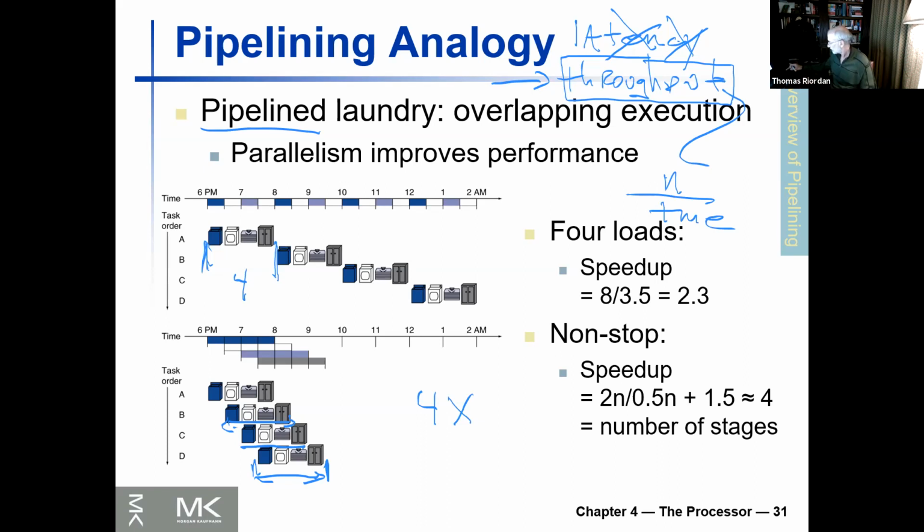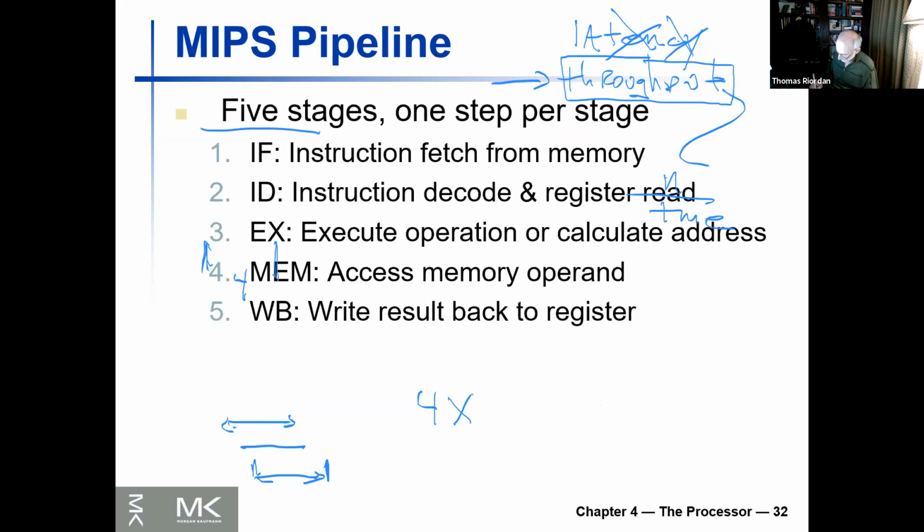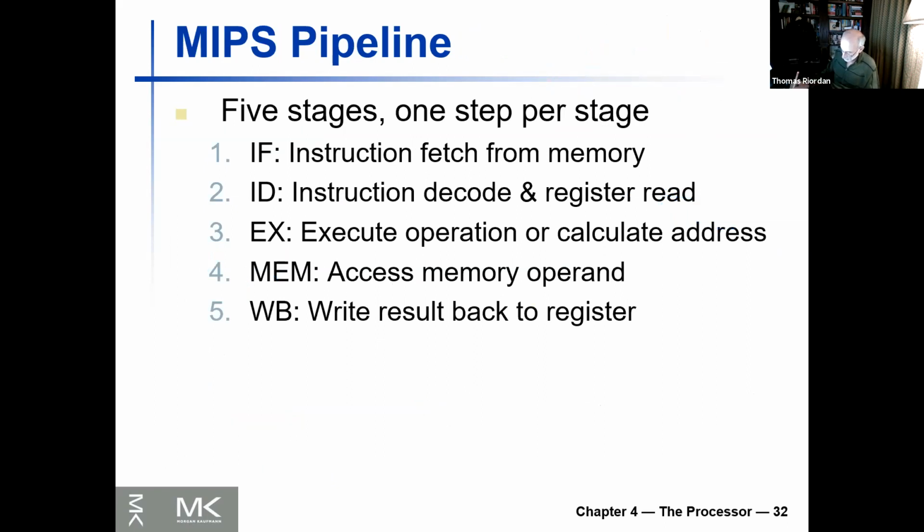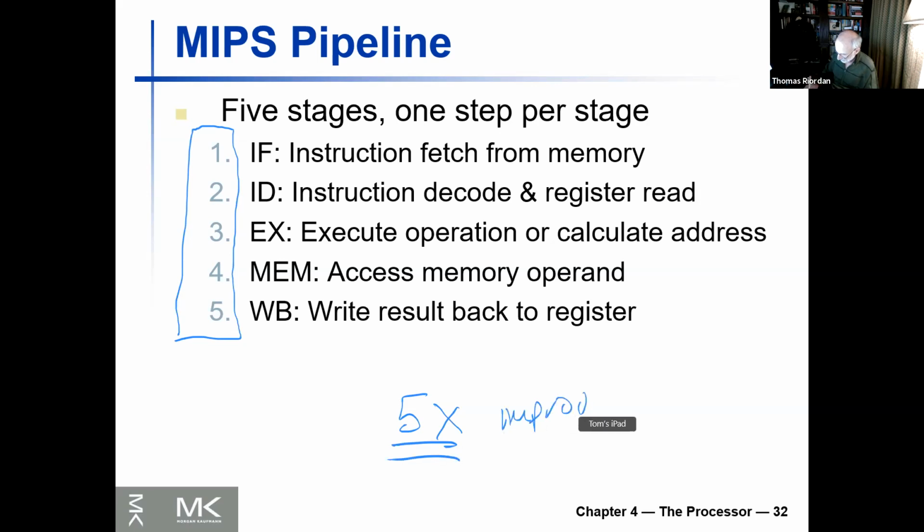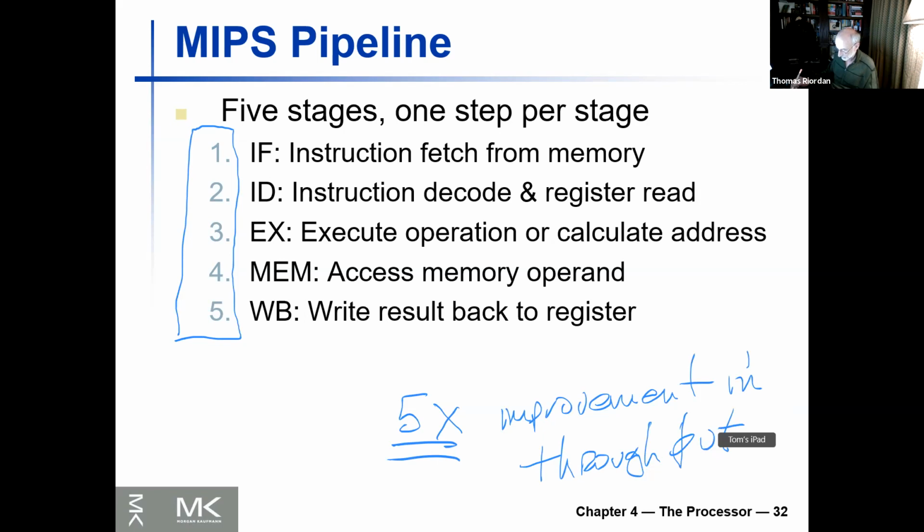And so we said, okay, well, we're going to do better than that with our actual processor, because we're going to get a 5x improvement, because we're going to divide the total length of time that we're going to use to do things into 5 stages rather than 4. And so we'll get a 5x improvement. And again, we'll note here improvement in throughput, but not latency. The amount of time it takes to do one instruction stays the same.